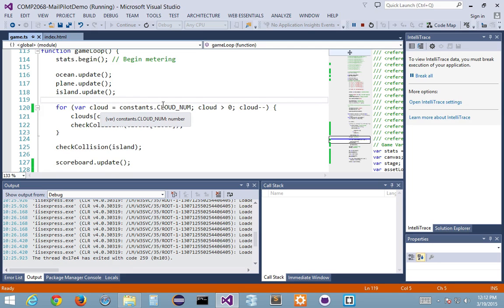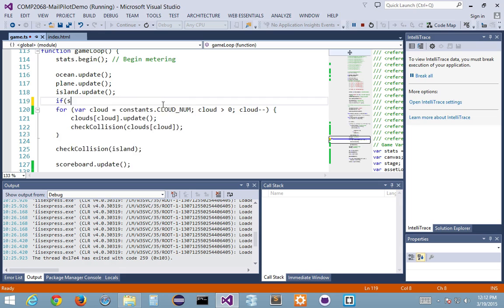So I'm going to encapsulate this stuff with an if statement and say if scoreboard.lives is greater than 0, then do all my collision checking. But here's a problem if I do it this way. I won't create my clouds, because they also create the clouds right here. I check for my clouds, they won't move either, and that's an issue.